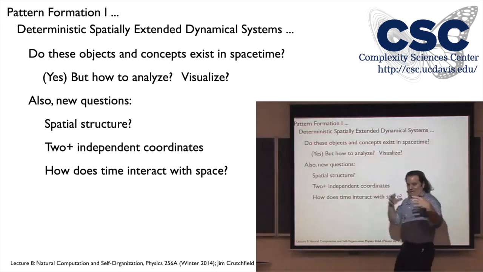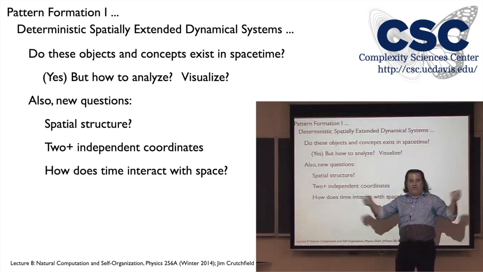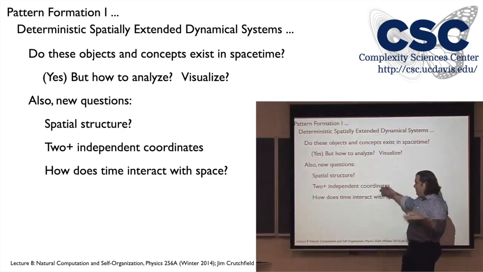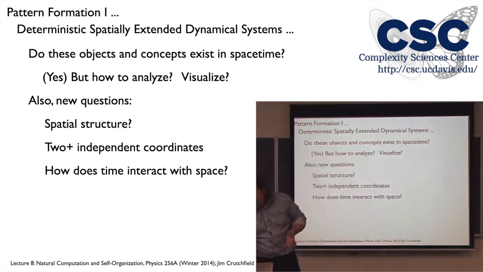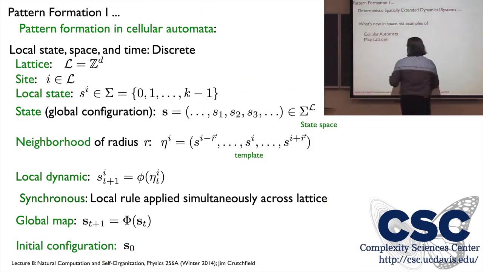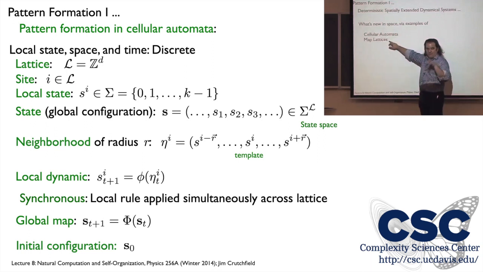So not only are there the existing concepts from dynamical systems, but there are new questions. What's the role of neighborhoods, the role of spatial structure, in the behavior of these systems? How do we deal with these two independent coordinates, space and time? There must be some kind of interaction between things happening in time and how things propagate in space. So there are new questions that weren't part of the original low-dimensional dynamical systems. Throwing those questions out in the air, I'll give some partial answers by way of examples, focusing on cellular automata, discrete state, discrete space, discrete time systems, and coupled map lattices, one-dimensional maps on discrete time, discrete space.